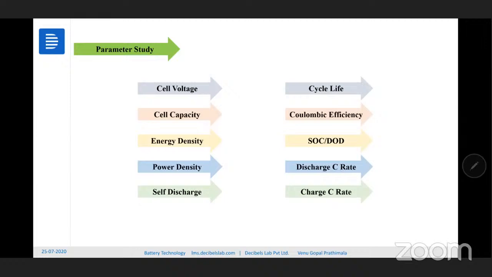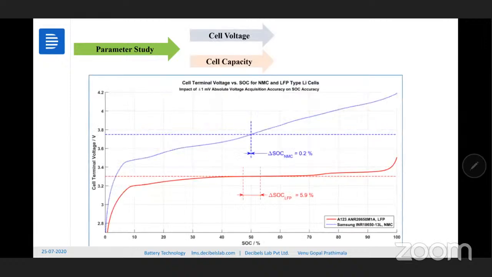And there will be a third voltage that is called the under voltage or end of life voltage. That will be represented in the data sheets. Whenever you refer to the data sheets, you will get to know that. What exactly they mean by these things is, for lithium ion cell technology, the peak voltage available is 4.2 for some of the technologies, and more than that is also available. So let's consider the peak voltage for lithium ion is 4.2. That 4.2 is called the over voltage.